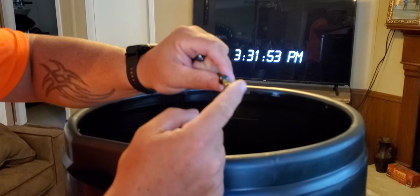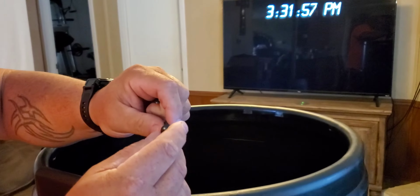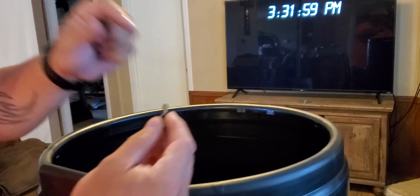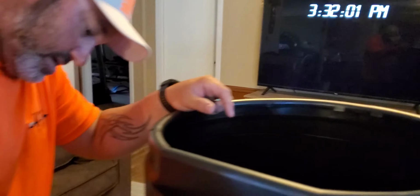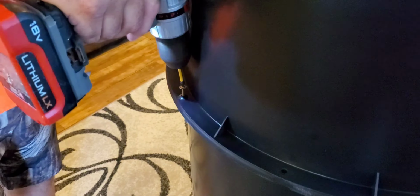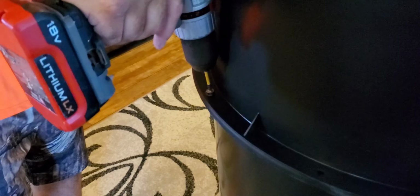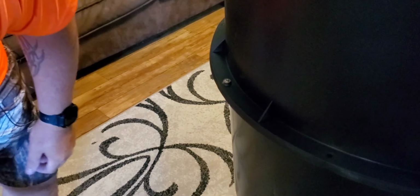What I do is I put a screw in there versus the nail. The screw is a little bit thicker and it won't come out. It helps open this up a little bit more too. So we'll go ahead and put one down in there. Do take it, screw it down in there. What it does, it's opening up that bottom, okay, and it locks it from coming back out.